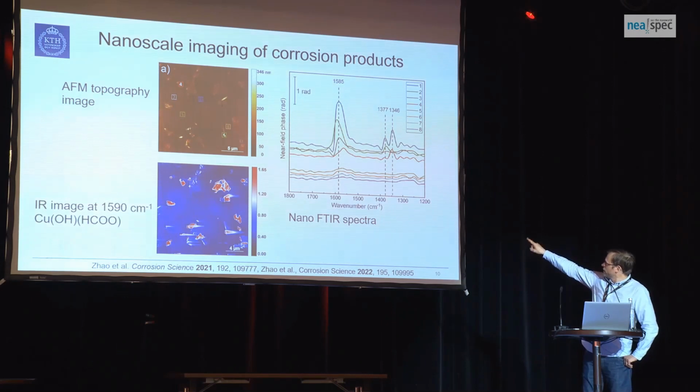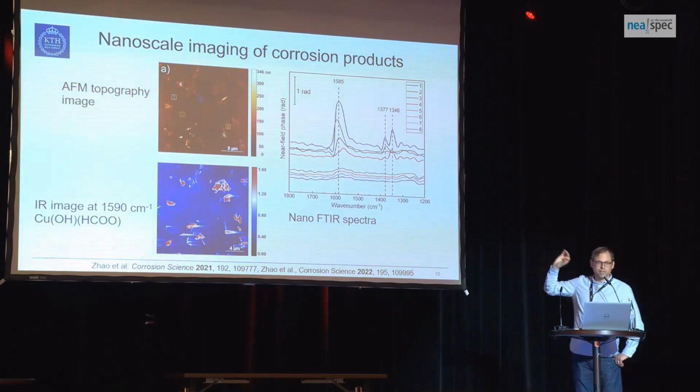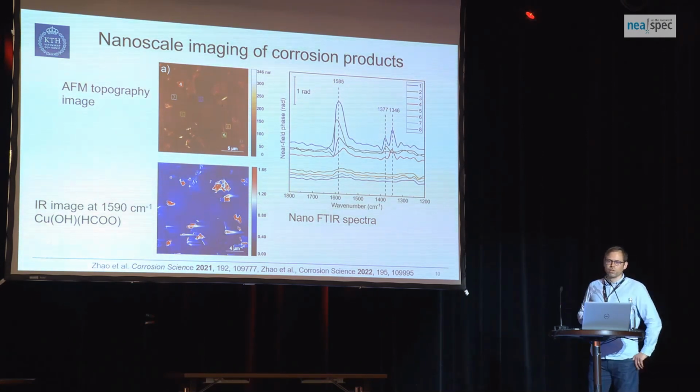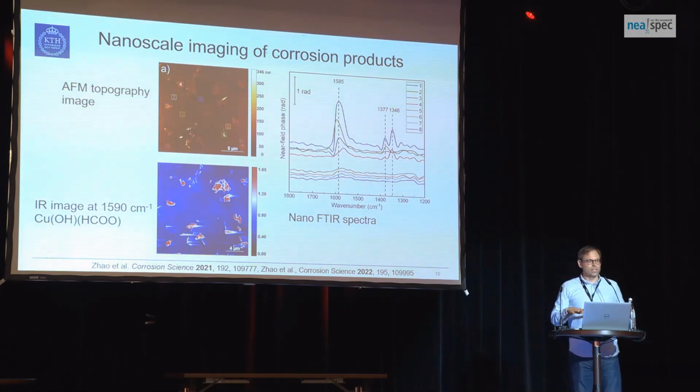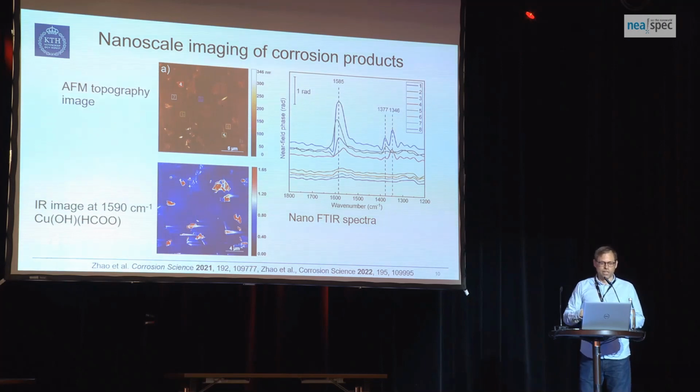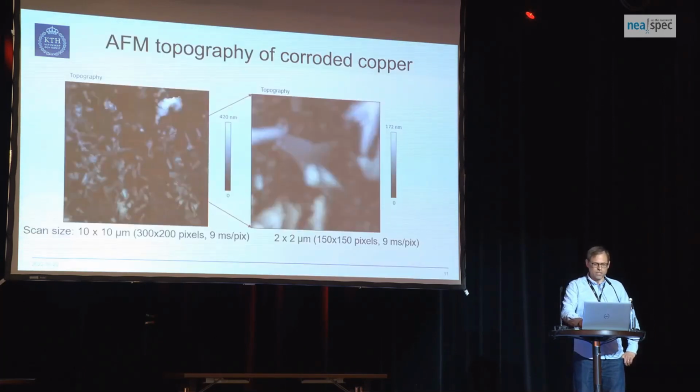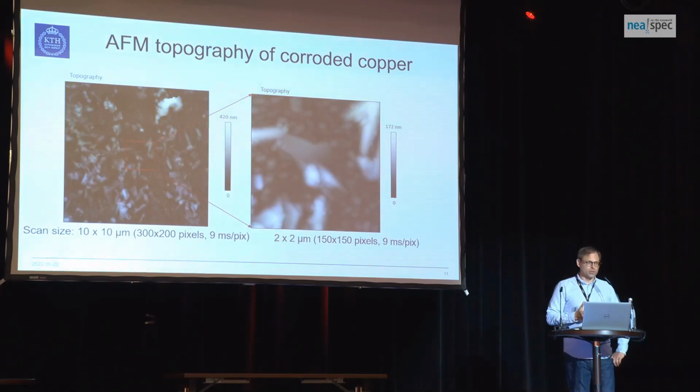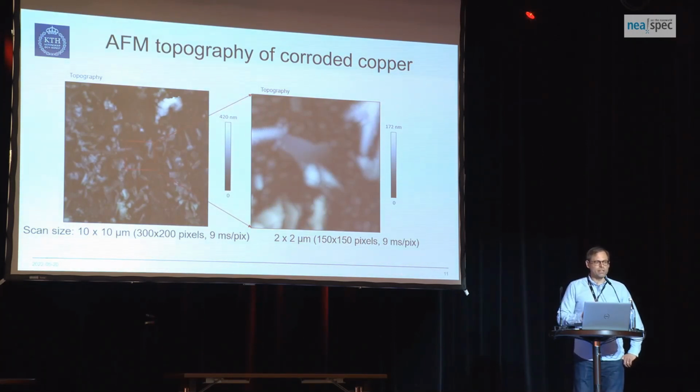You see that there is, also at the four bottom spectra, there are some small peaks. So we think maybe actually that they have a really thin copper hydroxy formate layer covering the whole surface. Then we have also these chunks, the larger ones that are growing at certain positions at the surface. So this is clearly not homogeneous corrosion, so that's why we were so happy that we could study it on the nanoscale. So that was an image of the copper hydroxy formate, 1600 wave numbers, but we also had the cuprite.